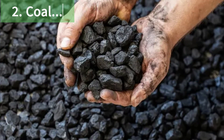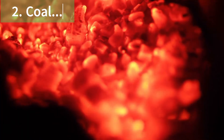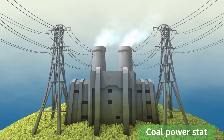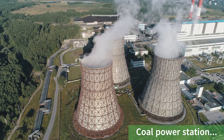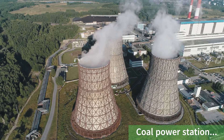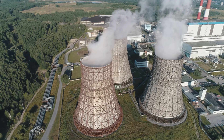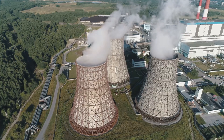Coal is a type of fossil fuel mined from the earth. It provides heat when burned and can be used to cook food and warm houses. In large quantities, coal is burned at power stations to generate electricity — it turns turbines in power stations, producing electricity. We use electricity for many tasks such as running appliances, cooking, and lighting our homes. Electricity is also essential for operating traffic lights and running various appliances.